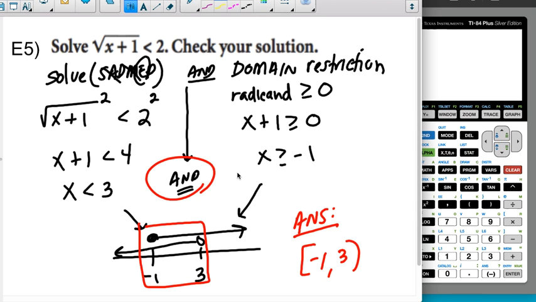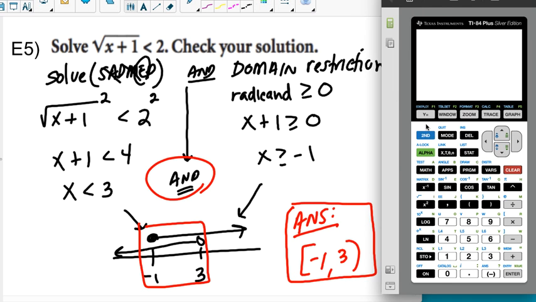There's a couple different ways to check this. One way is to plug in numbers and see if those numbers actually work. You could plug in numbers that are smaller than negative 1, which you certainly can't. If you tried a negative 2, you'd get imaginary numbers. And you can try plugging in numbers larger than 3 to see what would happen. An easy one to check is 8, because 8 plus 1 gives you the square root of 9, which is too big. So it's very likely that these are my correct answers, but the easiest way to check this is to actually go to the calculator.